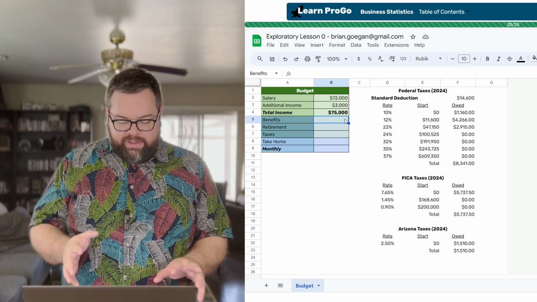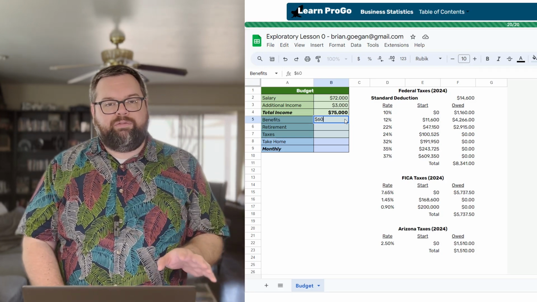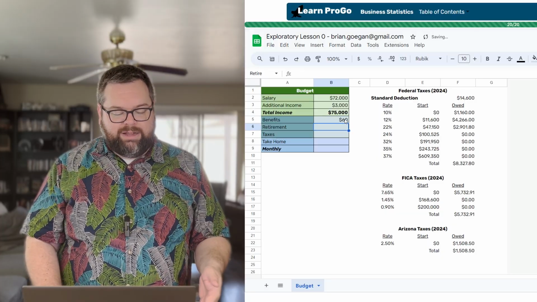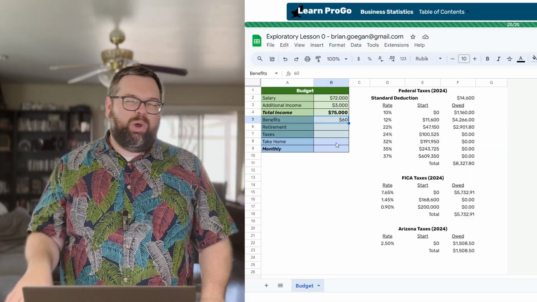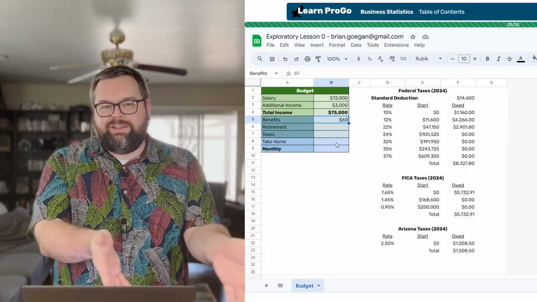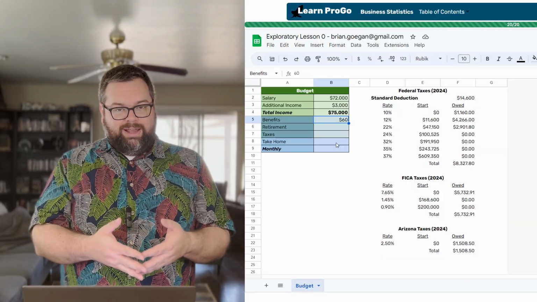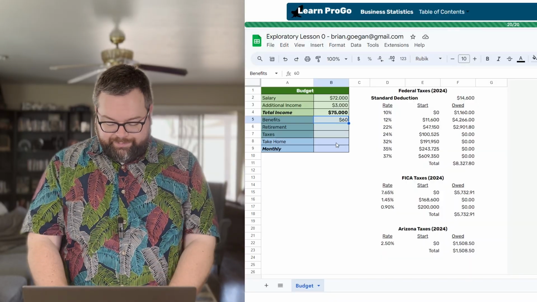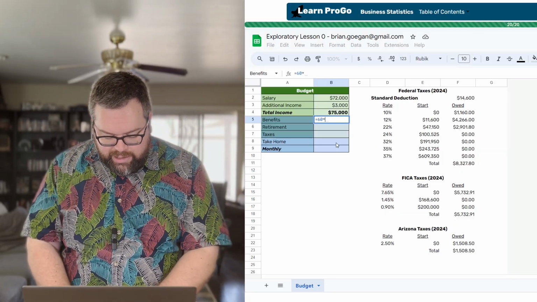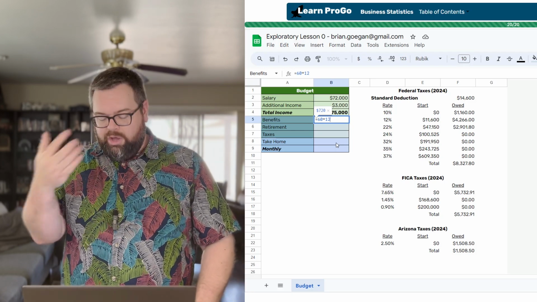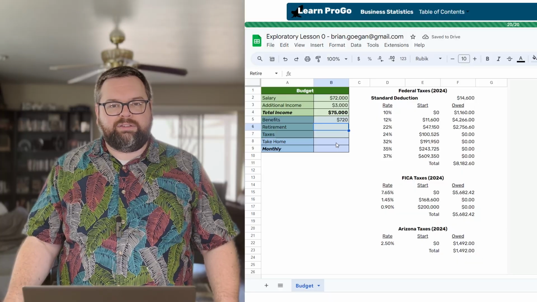And so let's say for this person, they're going to pay $60 per month in benefits. And that gets deducted before taxes. That might be a small amount or a big amount. It doesn't really matter. But $60 is per month. And our salary is in annual terms. And so we can use a spreadsheet as a nice little calculator for us. Instead of trying to do 60 times 12, we can do equals 60 times 12. If we know that monthly value, we can multiply it by 12 to get the annual value here of $720.